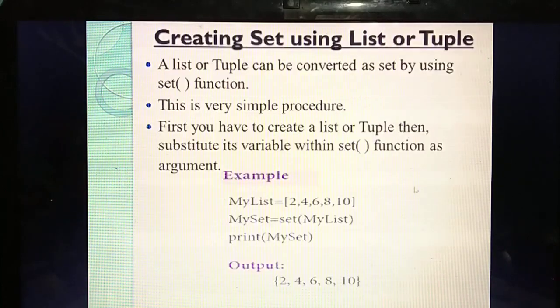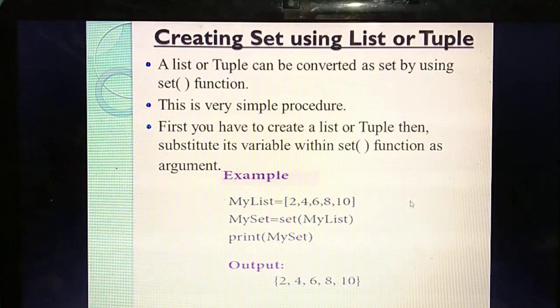Understand? Next, creating a set using list or tuple. You are going to create a set using list or tuple. What's the normal format for creating a set? Which function is used to create a set? Set function.